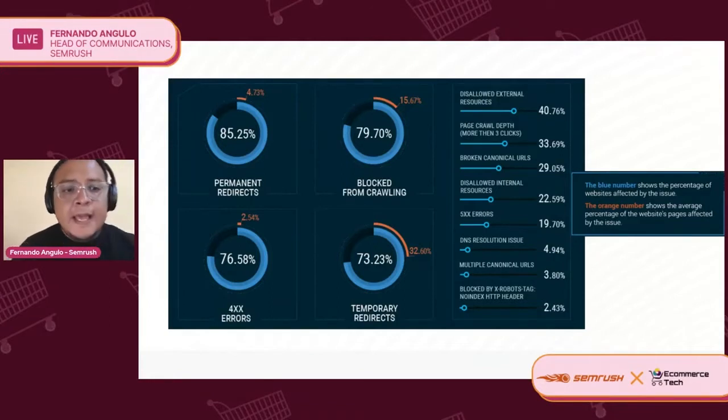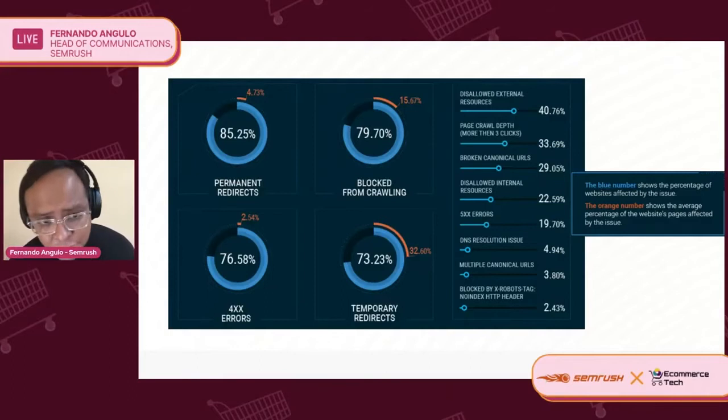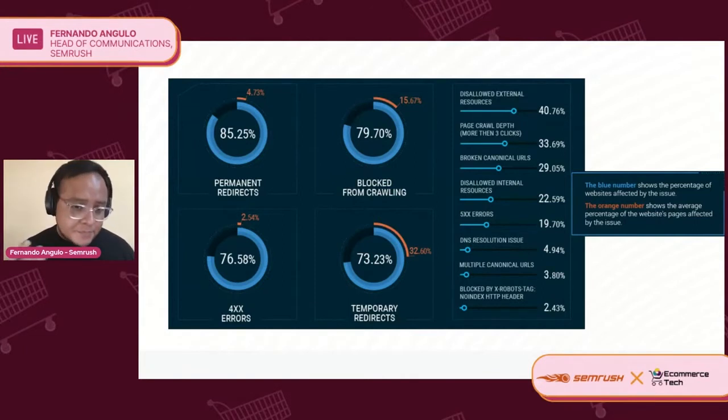So let's see. Permanent redirects. Mostly 85% of the websites have this issue. In some cases, if you have forgotten about a permanent redirect, you will see a user just leaving your website, because they are having not a really good experience with the redirections.